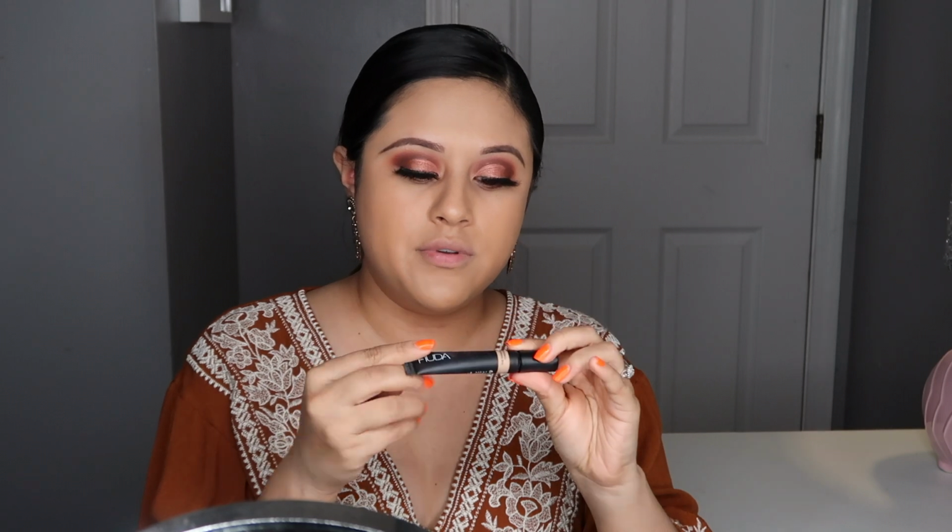And the next concealer is the Huda Beauty Concealer. I have seen this concealer on so many girls' favorites. This is called the Overachiever High Coverage Concealer. What it claims to do is be a full coverage creamy concealer armed with skincare actives and a cooling ceramic tip. This is the packaging for the Huda Beauty concealer. It is in a little squeezy tube. I have the shade Cookie Dough.